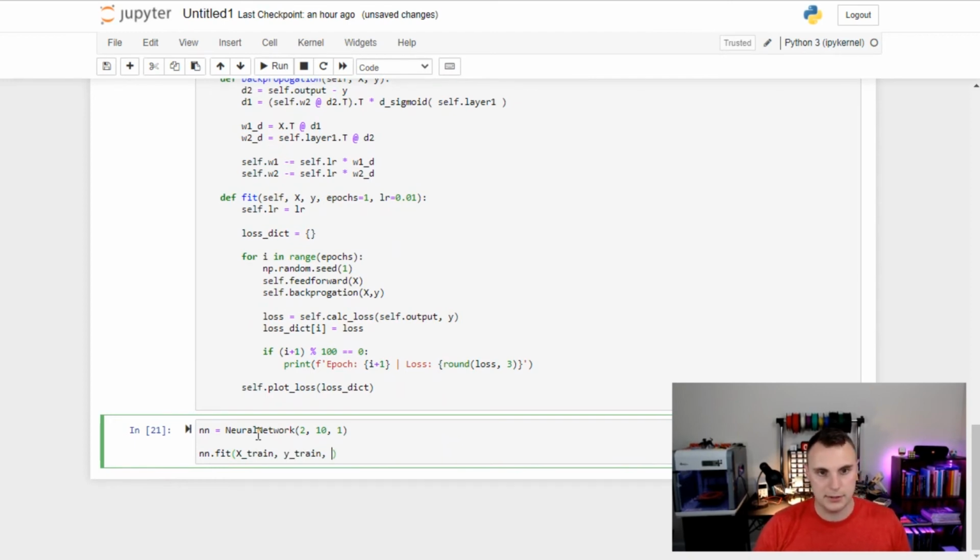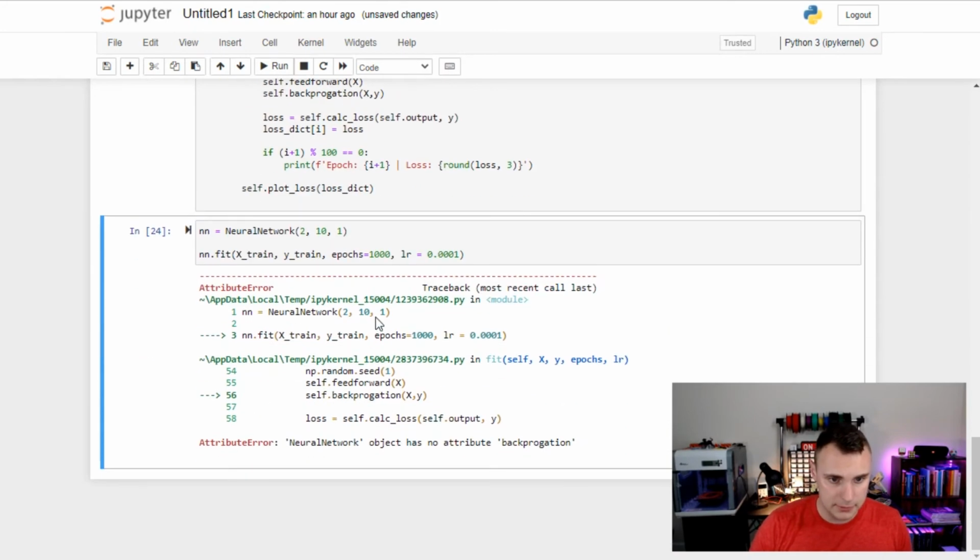Now fit is also looking for epochs, so let's say epochs is equal to 1000. And we're going to set our learning rate to be equal to, let's go with 0.001, so 3 zeros and a 1. And let's go ahead and run it.